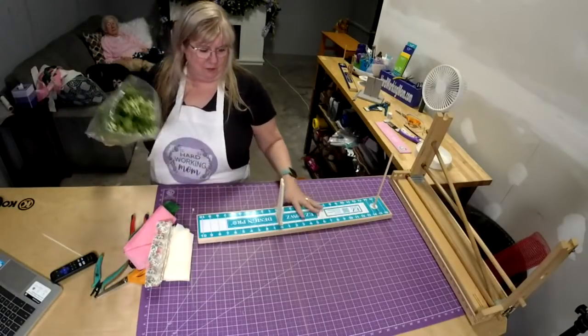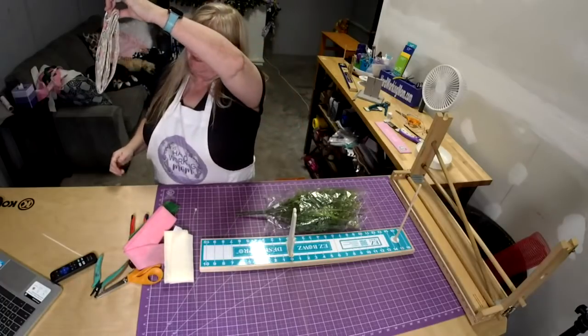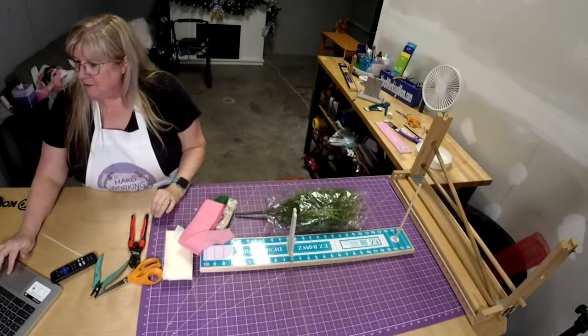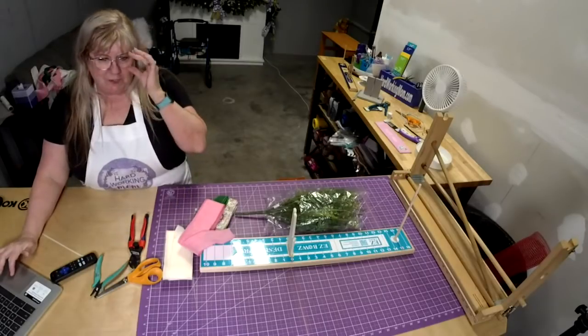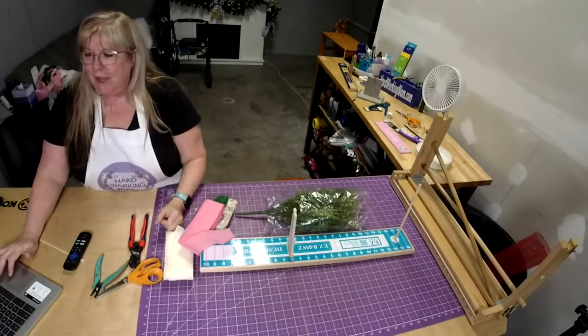Hopefully you're doing well. We're gonna make this cute little, look at this ribbon. Isn't that pretty? You see that? That's our bow tonight. All right. So, get everything set up. I don't know why it's not coming across yet. There it goes.